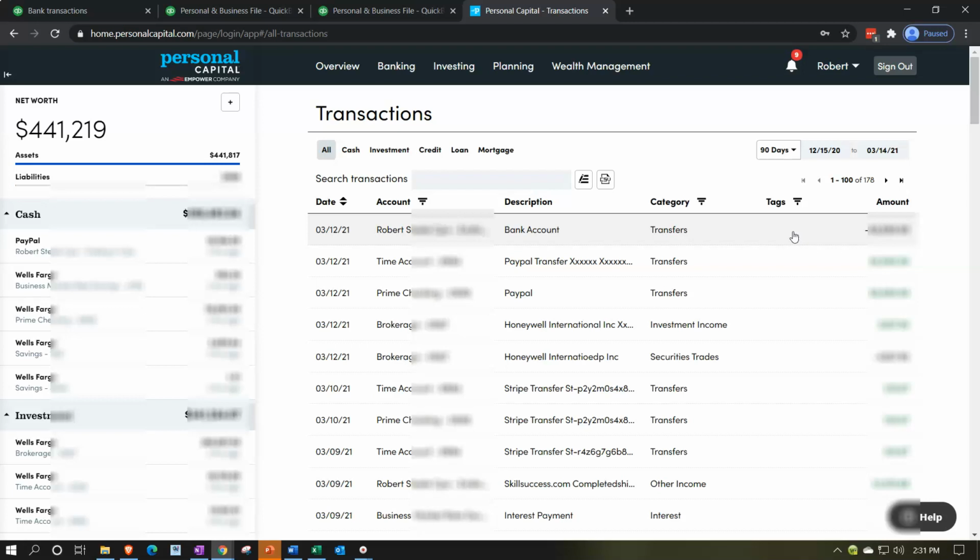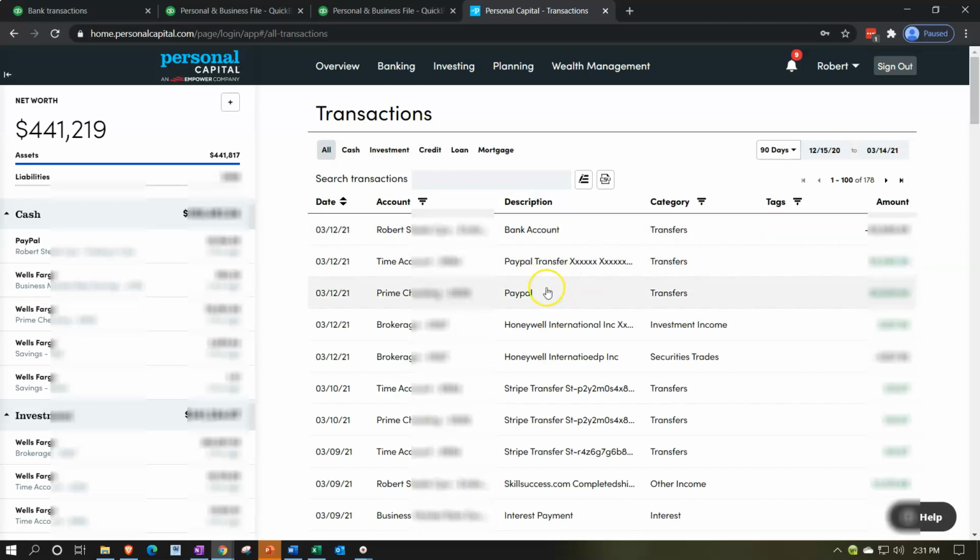Also note, once again, you can't really download a whole year's worth of transactions if you're just starting with Personal Capital. Therefore, if you used Personal Capital for an entire year and properly categorized everything, you can then use this system. However, if you're just starting now and you want to do an entire year of transactions, you might not be able to upload them all into Personal Capital because it only goes back so far. But if you used it for the entire year, then you should have that data, and you can compile it however you would like.